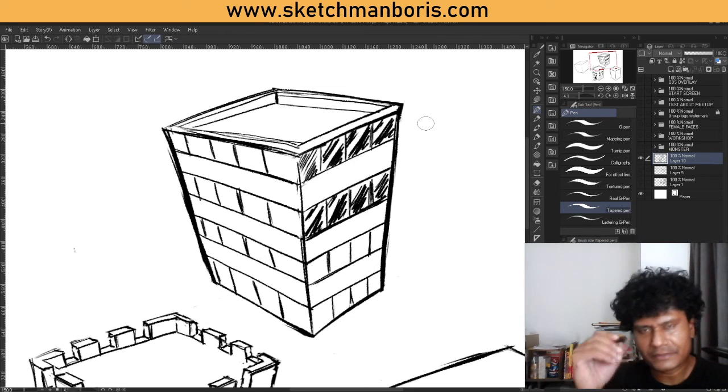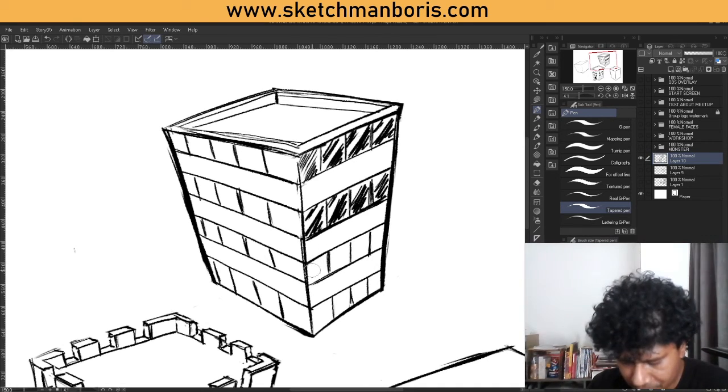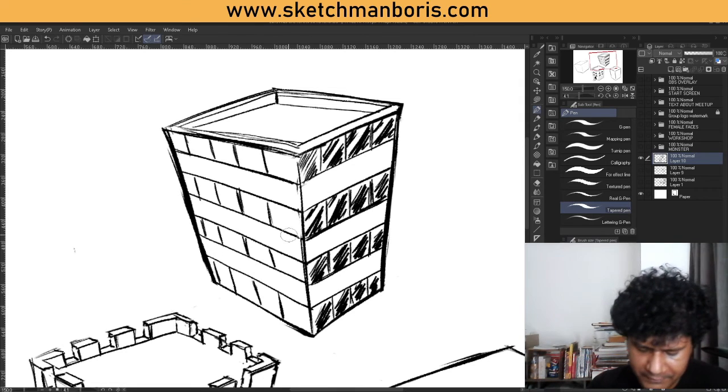So here, just to create the kind of window illusion, I'm just shading irregularly, and I'm not filling the whole space, just to give the impression that there's some glass reflecting light all over the place.